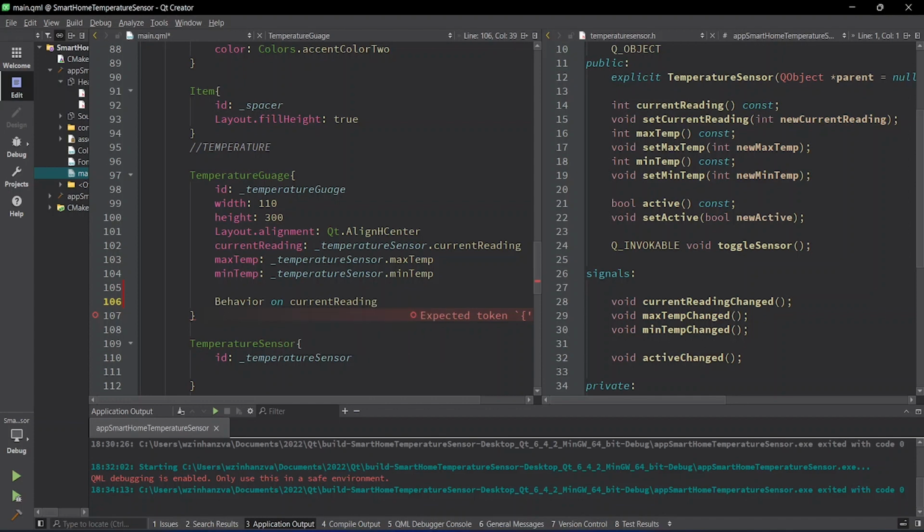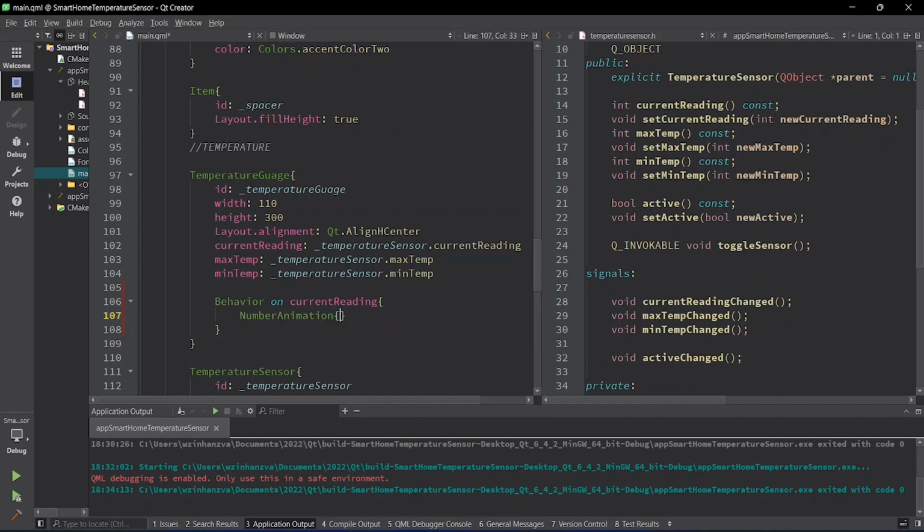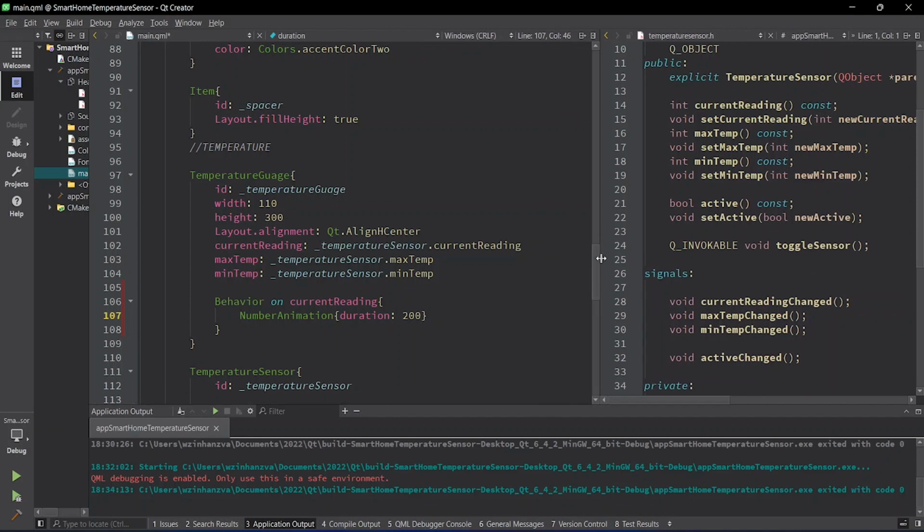The behavior that we need on current reading is a NumberAnimation, which is going to have a duration of 200 milliseconds. This is going to slow down the change that we're going to see. So this is enough. This is the power of QML. It's just easy and good to work with.